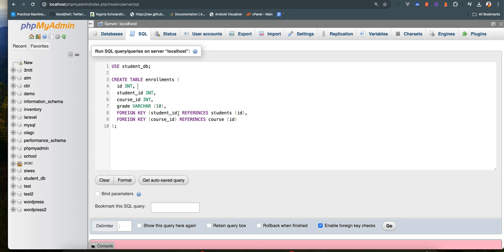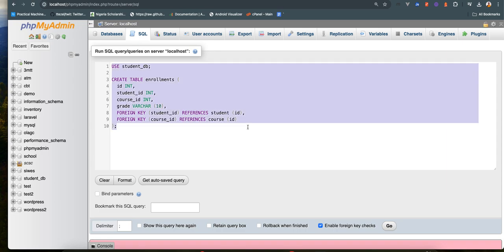Foreign key, student ID, references students, ID, and then it doesn't. Okay, it's student. Yeah, thank you. So it's supposed to be student. You can see now here it must relate to the exact name, while here it just has to relate with whatever you put here.